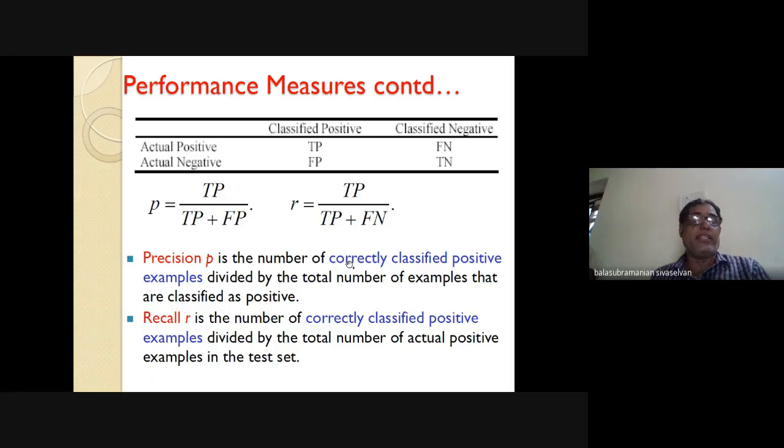Precision is the true positive count divided by the true positive plus false positive count, and recall is true positive divided by true positive plus false negative. The meaning of the formula is the correctly classified positive samples divided by the total samples classified positive, which includes your false positives as well. Let's say of 100 records, all were classified as true positive or false positive. Of which the true positives are actually only 60, then the precision rate of the engine is 60%.